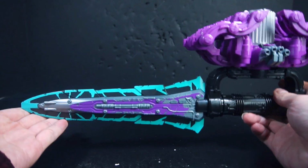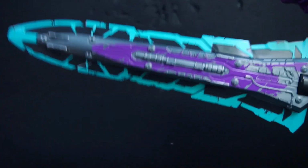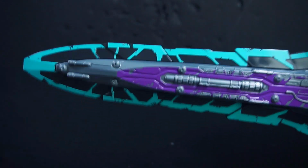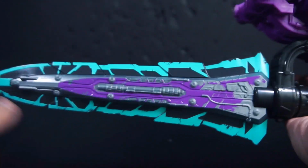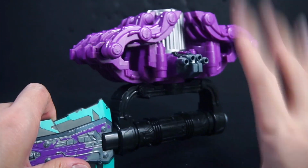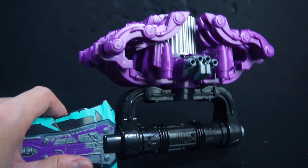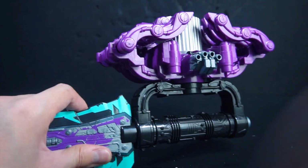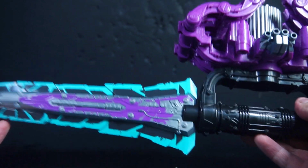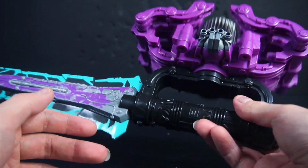I think the base design of it's fine. I really like the paint they did here. I like the light blue or the teal blue they went with, and then the purple. I think what I like about this the most is that they really went with purple for Spider Kumonos instead of traditional white, which really helps bring a lot more colors to him. But other than that, everything else is just kind of really basic.